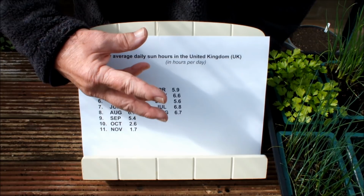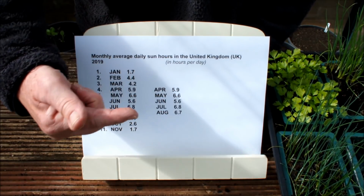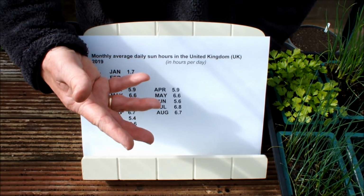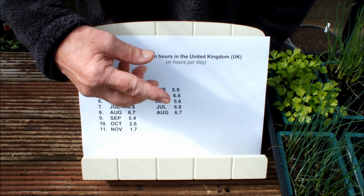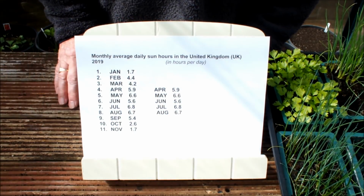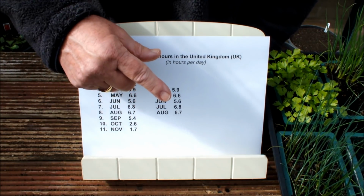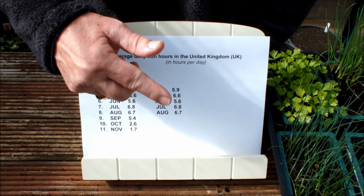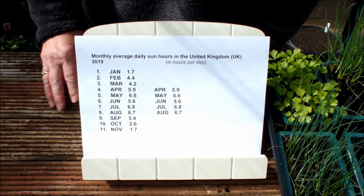Just choose the sunniest place. That's where you stand your buckets. If you get a lot of wind, move your buckets close to the property, get them out of the wind. If there's a late frost, same again. And when the weather's nice, move them to the sunny spot. That's how we roll here at Home Grown Veg. And that's why we like those small 10-inch water buckets. They're very portable. And all those vegetables you've just looked at were grown in 10-inch water buckets.